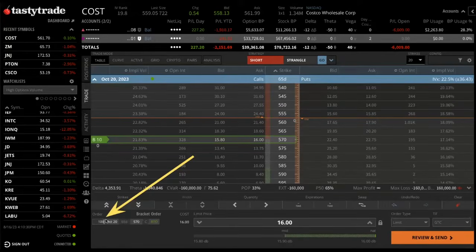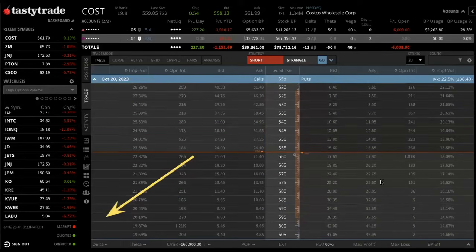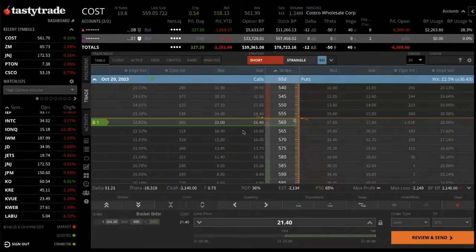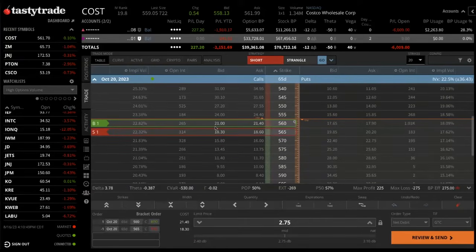Something I also like to show, and I know some of you wanted to place ratio spreads or something along those lines. If we were to buy the 560 and then sell the 565, if we're selling, we're clicking on the bid price. So I click on the bid right here. We can see we're selling a leg, we're buying a leg. So a little spread here. But if we wanted to buy two of the 560, but only sell one of the 565, you can either left click on the leg here at the top or double click here at the bottom and then type in or mess around with the quantity arrows.